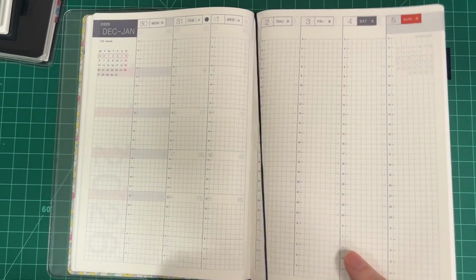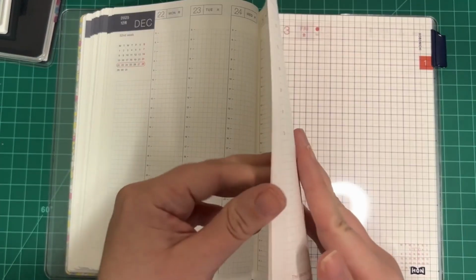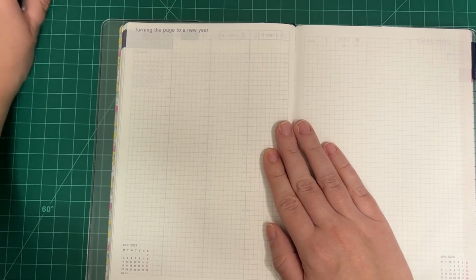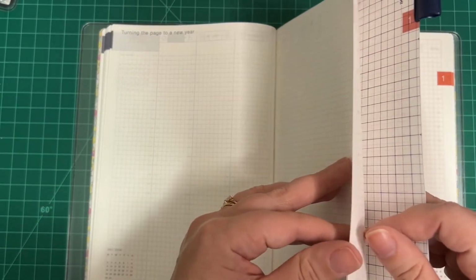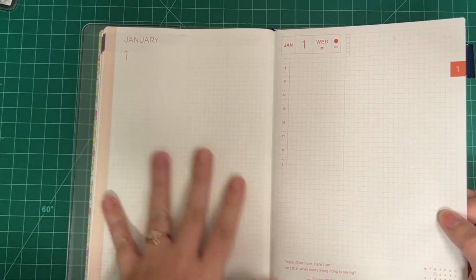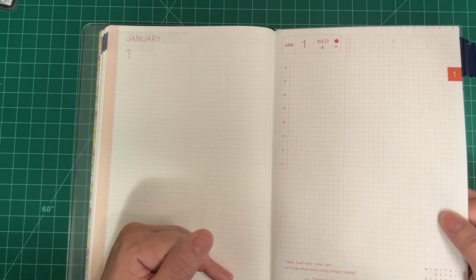And then again, it comes with these two cloth bookmarks. And then you also have your turning the page to a new year, which is where I'll put my goals for 2025 or how I hope 2025 will go. And then you start your monthly page. I want to get more use out of this. Before I would put my goals, and then the second half would be what I accomplished. I don't think I'm going to do that.